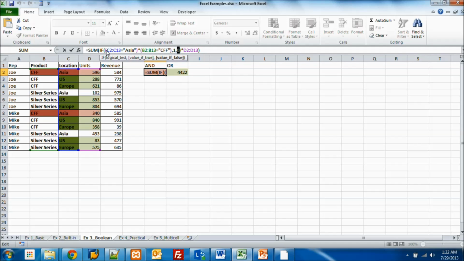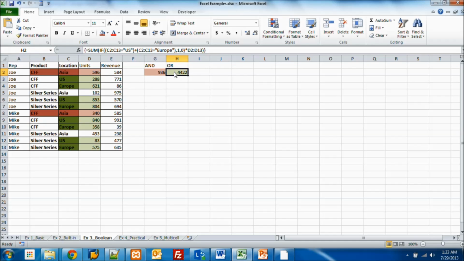So by using that multiplication sign, it means that every single thing in this if condition has to be true in order to return 1. Otherwise, you're going to return 0. Now, with this, we're going to multiply each one of the units that we sold, pass that value back to the sum statement, and sum everything up. So now, if we use Control-Shift-Enter, we can exit out of that array formula and look at the value. It's going to be 936, which is this red value over here, 596 plus 340.